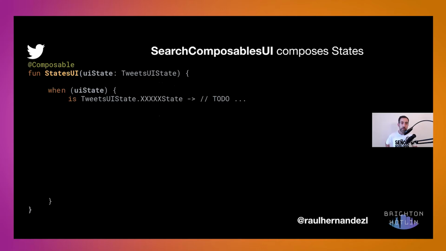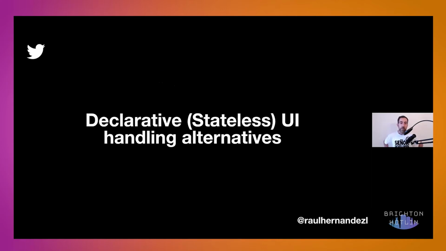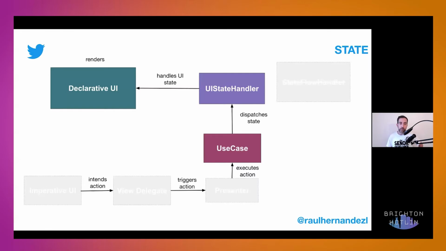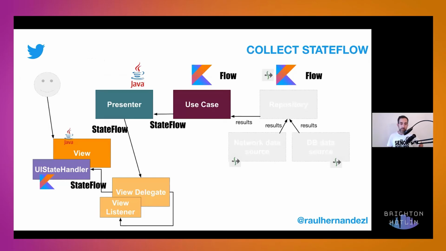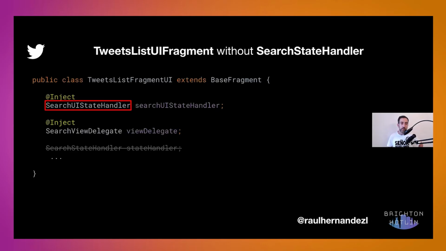That's the first composable. And let's see a few alternatives that we have to create those stateless declarative UIs, and try to solve this question of why this is stateless. So I removed this stateful handler and I created something probably more simple. It's called UI state handler. You will see the difference in a sec, and we'll handle those UI states in the same way to render the declarative UIs. And of course, this is going to be exactly the same, but changing one entity for another. Again, doing composition over inheritance and removing the state handler, adding the search UI state handler.